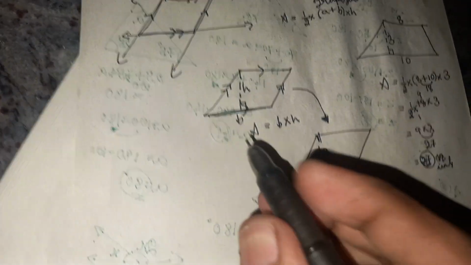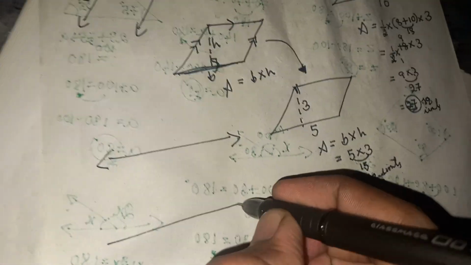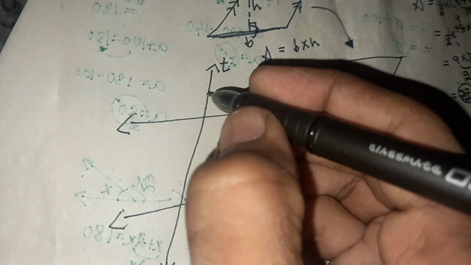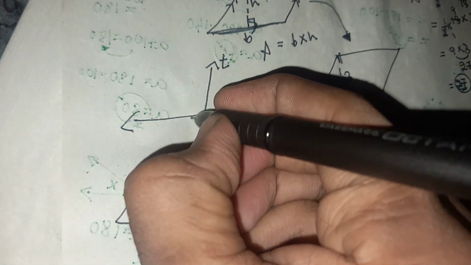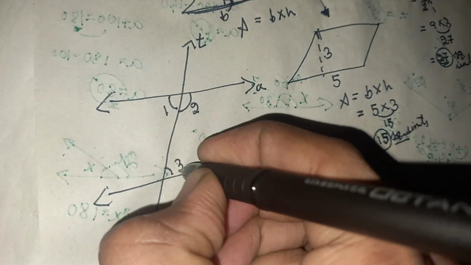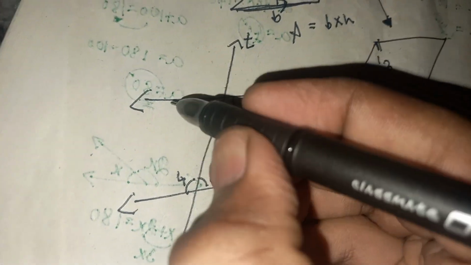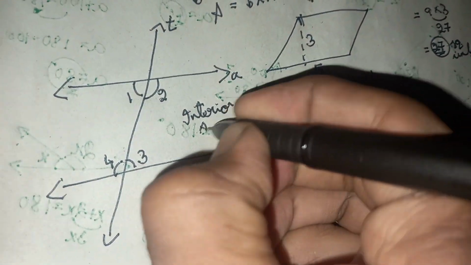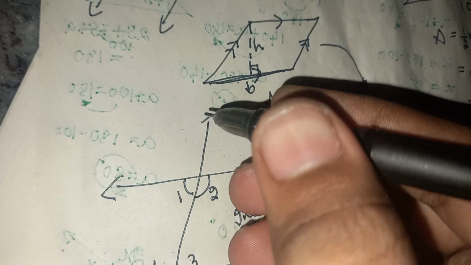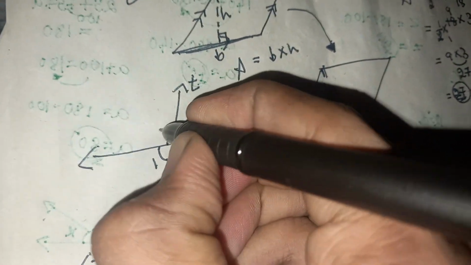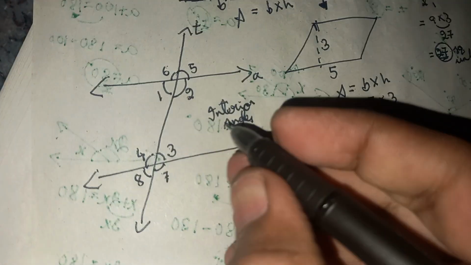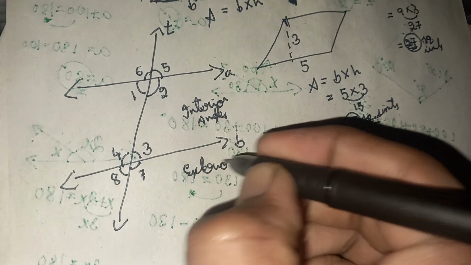They are not just them. If you take two parallel lines and intersect them by a line, this intersecting line is known as a transversal. Here this one line is known as A, this one line is known as B. It's going to form four angles: angle 1, angle 2, angle 3, and angle 4. These four angles which are in between the parallel lines are known as interior angles. And those four angles which are outside, which are angle 5, angle 6, angle 7, angle 8, these are outside of the parallel lines, and are known as exterior angles.